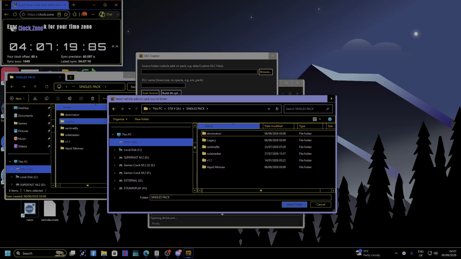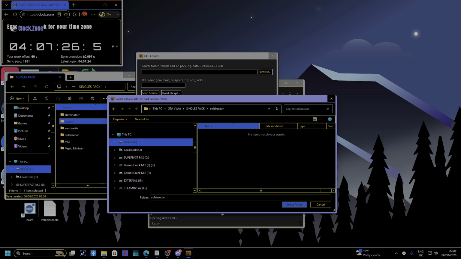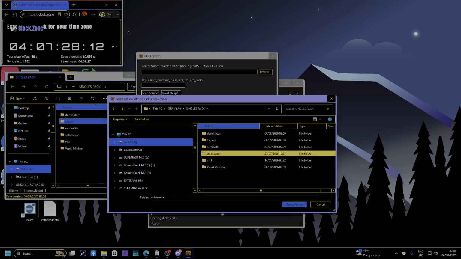So once you've got a view of all the folders where you know your vehicles are, you don't go into there because there's nothing in there.